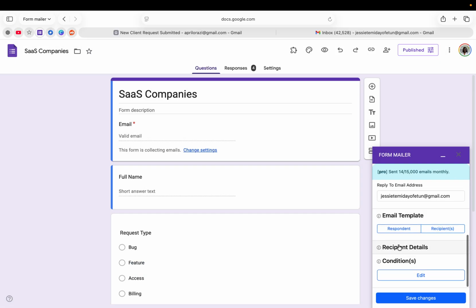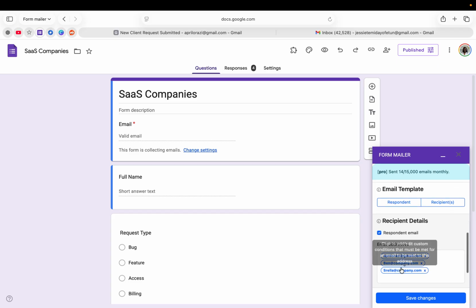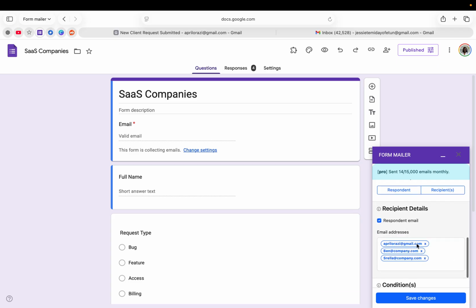Next, you want to go to your recipient's detail. This is the detail of your internal team that you'd want the emails to go to whenever a client submits one. So you can insert as many team members as you want.